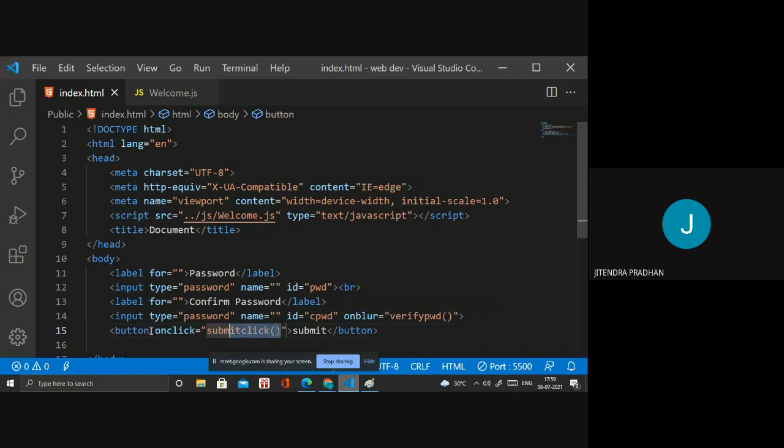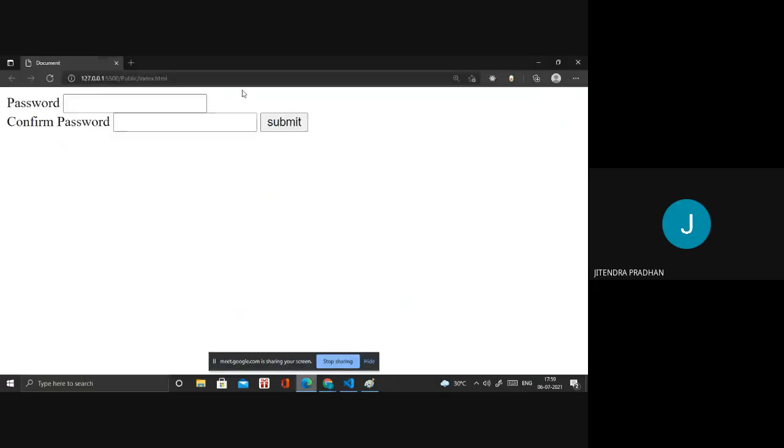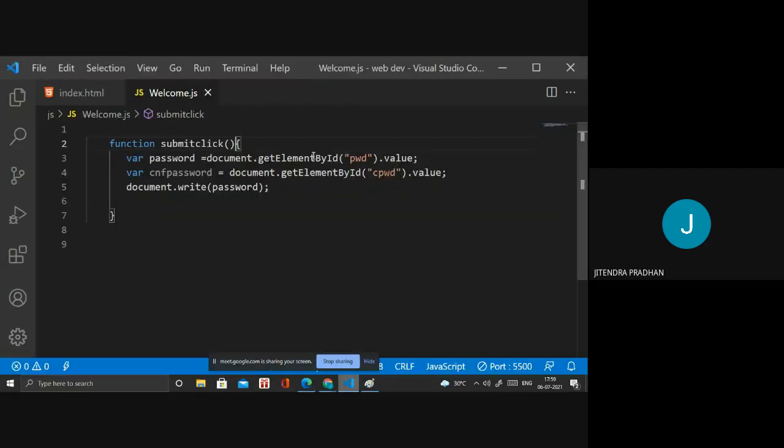In that I have to access and print it with document.write. Whatever I wrote, when I submit, it accesses it. Have you observed that one?